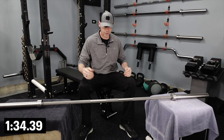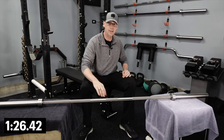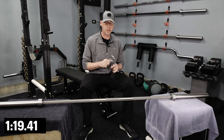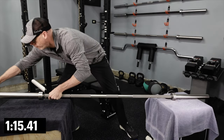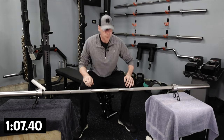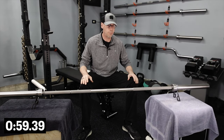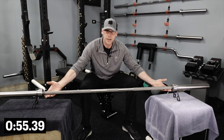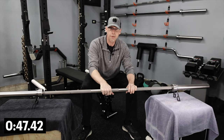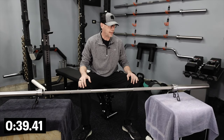Next, get the bar — here's a REP stainless steel barbell. These typically don't need a lot of maintenance, but it works great for the demonstration. The last thing you need are those spring collars. Take one on each end, put them on the bar so it holds the bar up and in place on the boxes. One of the things you'll find when maintaining your bar is that it rolls around, and it's hard to get to the underside. With this setup I can rotate the bar in place, brush out all the knurling, get all sides, and apply a nice even coat of oil.